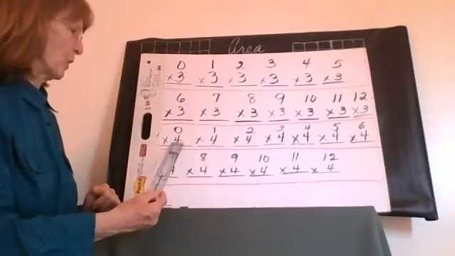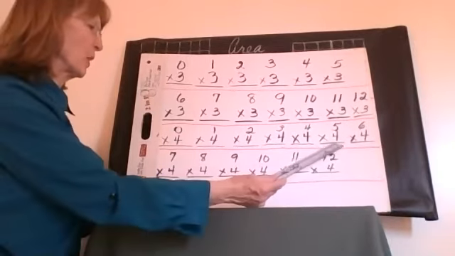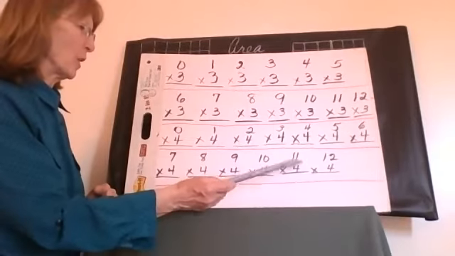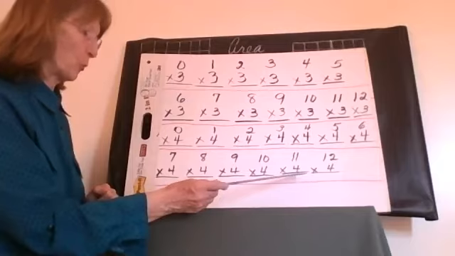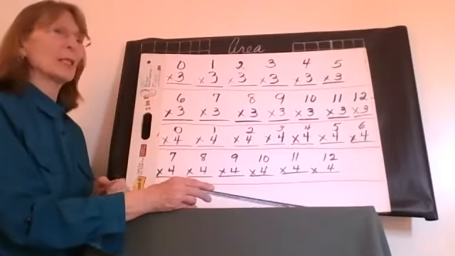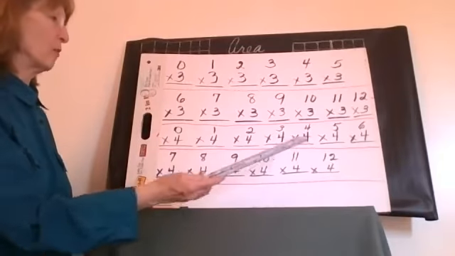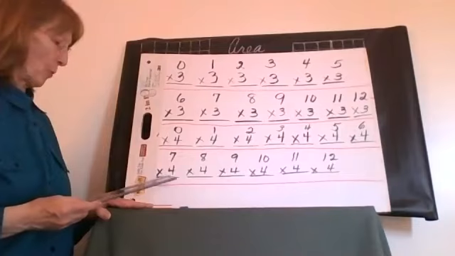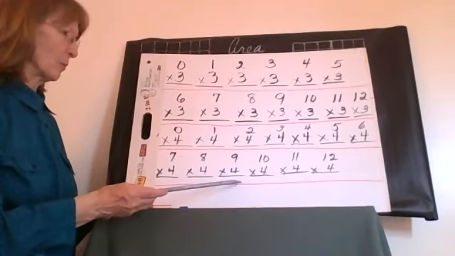Remember, you know this one, and this one, and this one, and this one, and you know this one, and this one. And actually, 1 times 4 is 4, and 4, 44. So really, you know that one too. You probably know almost half of these. So the other half, you need to learn that one, and that one, this one, this one, and this one.